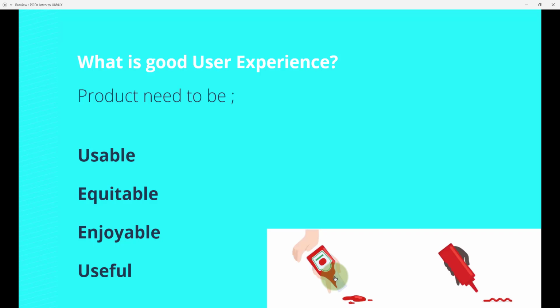Putting those people into consideration in the product you are trying to create. Those types of human problems are natural, and definitely we have quite a number of people in these different categories. So equitable design means you are serving different people with different capabilities, right? That's the meaning of equitable design.